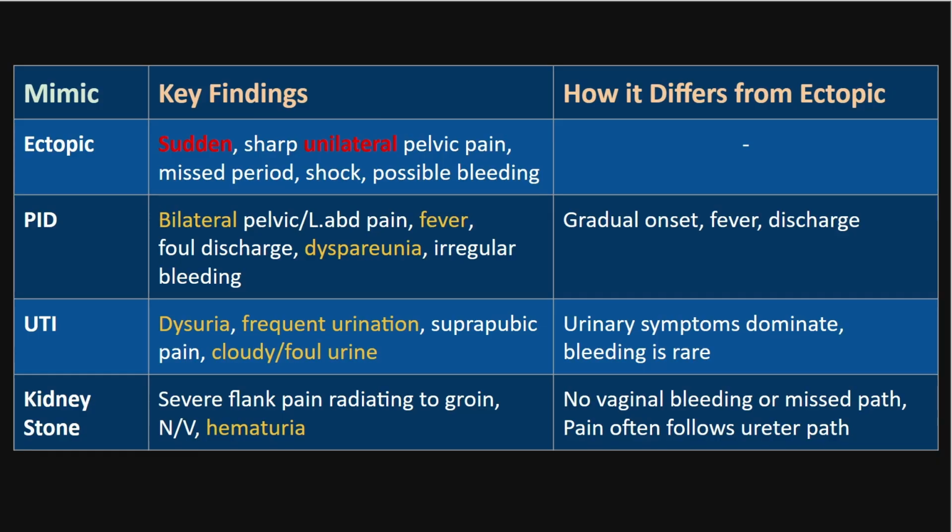Big distinctions here are highlighted. Sudden, sharp, unilateral pain as opposed to bilateral, dyspareunia, dysuria, frequent, cloudy, hematuria. What's hematuria? Bloody urine, right? All kinds of different situations. With pelvic inflammatory disease, that's not something that happens overnight. It's something that takes a gradual onset. With a UTI, it's not reproductive, it's urinary. And so for questions about their last in and out are going to become far more important. Period timing.